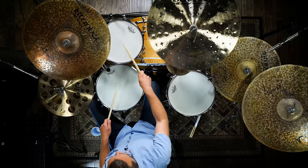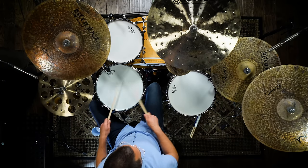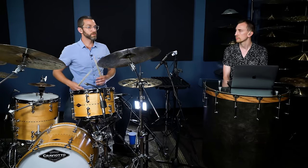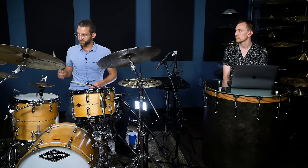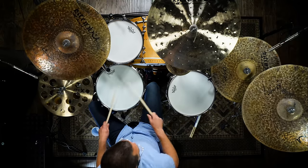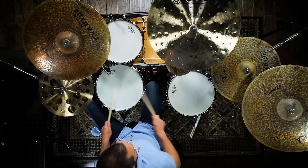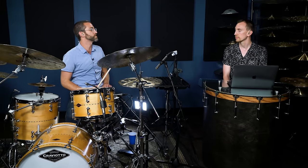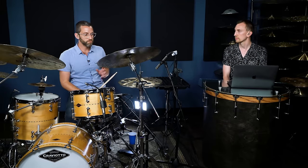Swiss Army triplets, six-stroke rollers, and we get really, really good at playing rudiments so that when I have to play on the drums, I don't have to think about it. And if I don't know what to play, I can go. That's cool, but at this point, that's not super hard for me, right? My brain is following my hands right there. But when we practice playing melodically, my hands have to follow my brain or my ears.